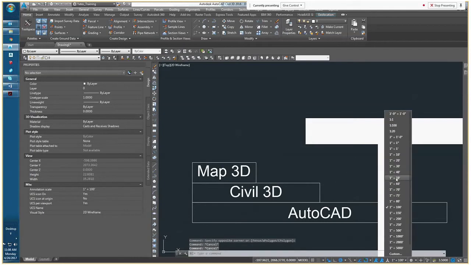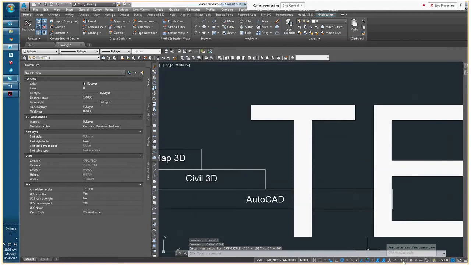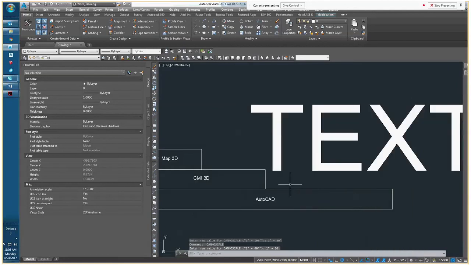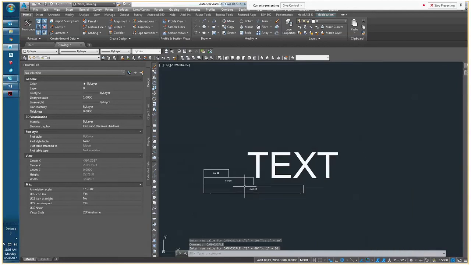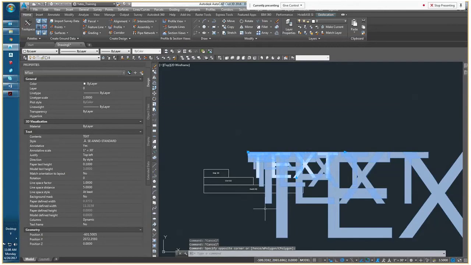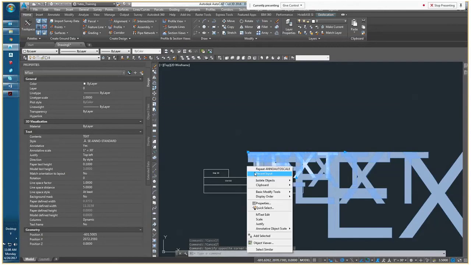If we were to go back to any one of those scales, we'll see that they're all there, and in a complicated drawing with surfaces and alignments and profiles, this could add an extra layer of complication to the drawing, which can make it more crash prone and make it take longer to open. So for these reasons, I'd like to highly recommend that everyone avoid this button entirely. Okay, we'll go through some of these others in just a second, but I just want to show you all how to clean up some of these annotative scales should you find that you have too many.